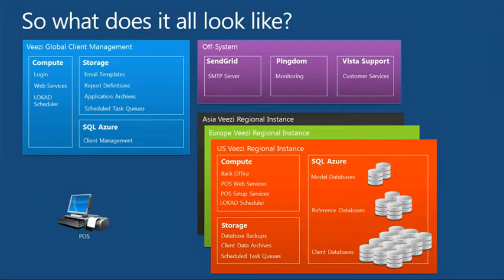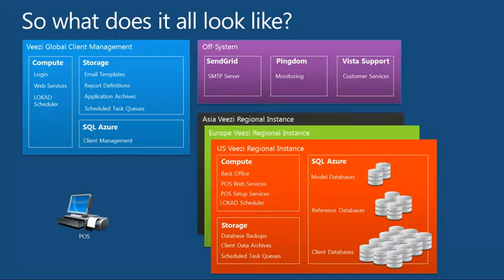So what does it look like? We've gone through client apps, we've gone through the DB, reporting, web apps, and the whole nine yards. And this is basically what we've ended up with now. In the top left-hand corner, you've got the VZ Global Client Management. Absolutely everything that has got something to do with authentication, security, billing, running and managing VZ lives here. Absolutely nowhere else. This is the control center. It's the heart of all parts of VZ.